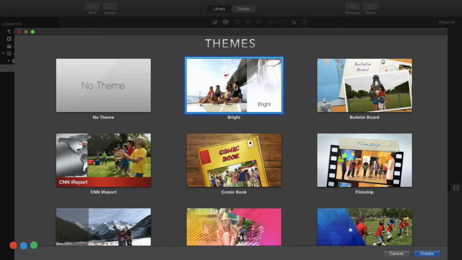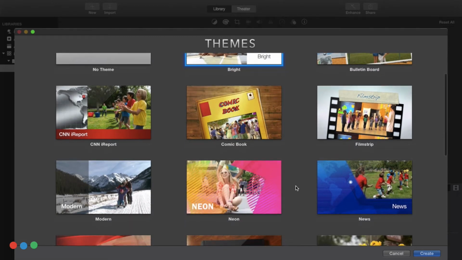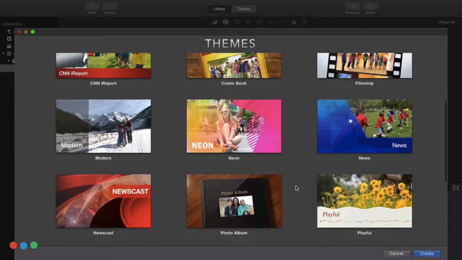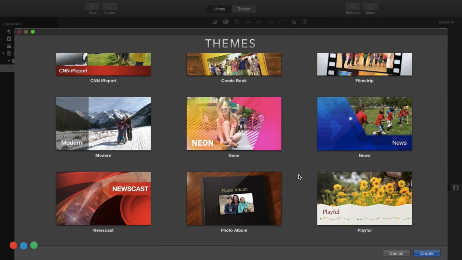By selecting one of the default themes in iMovie, you actually have access to different types of transitions and effects, and you will not get the same transitions and effects if you select a different template over here. So my advice would be to start with a template that has the effects and transitions that you like the best. For example, in the neon template here, you can see a very interesting transition. Let me just play that for you.